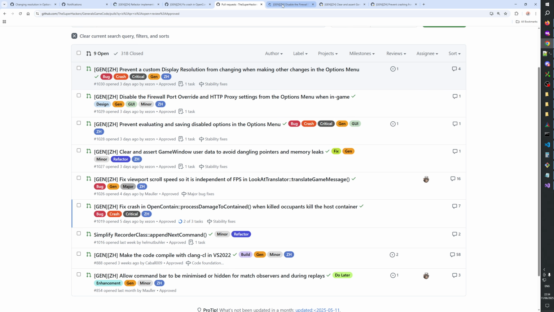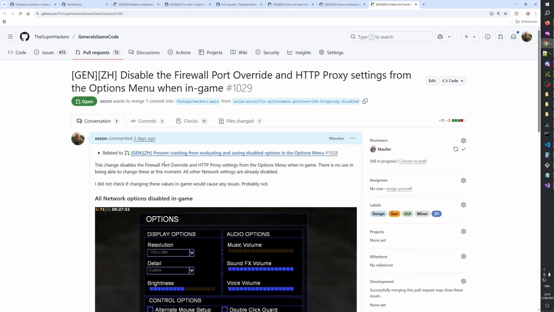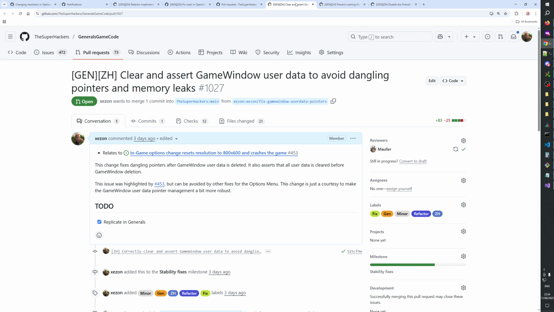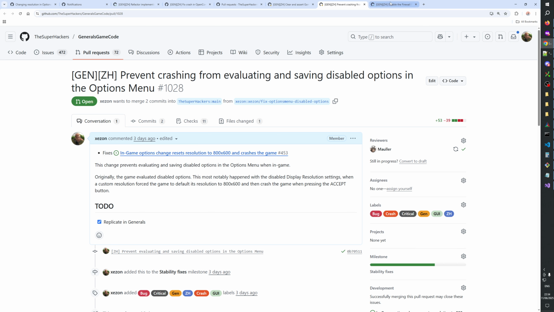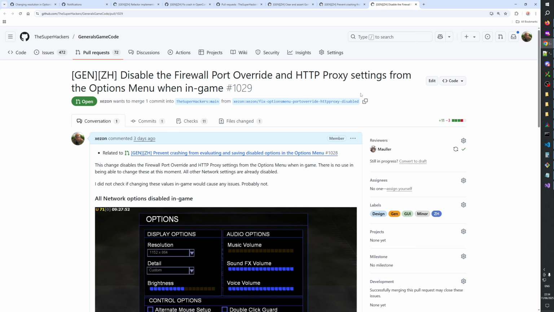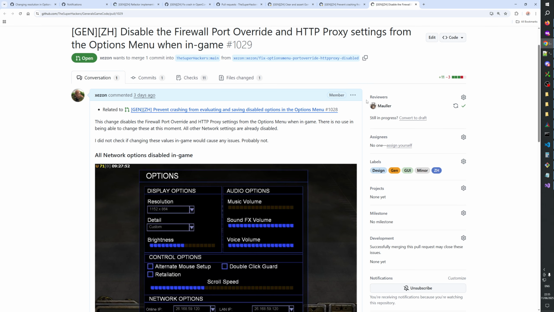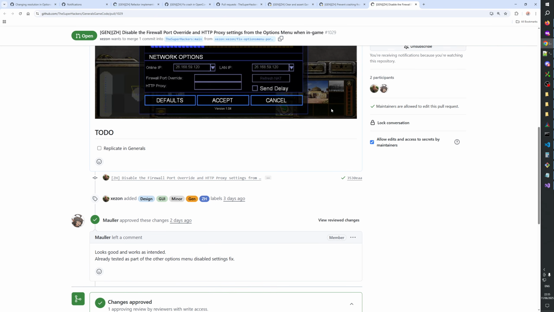Disable the firewall port override. So this one is stability, and this one is also stability. This one is nothing, no milestone.